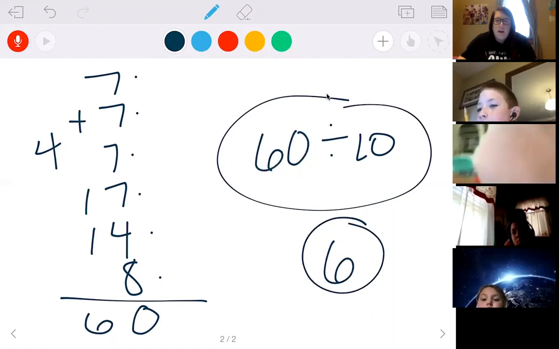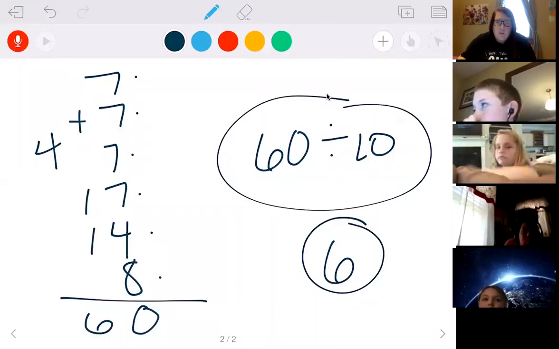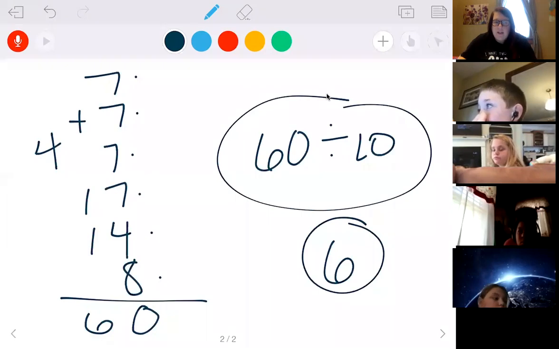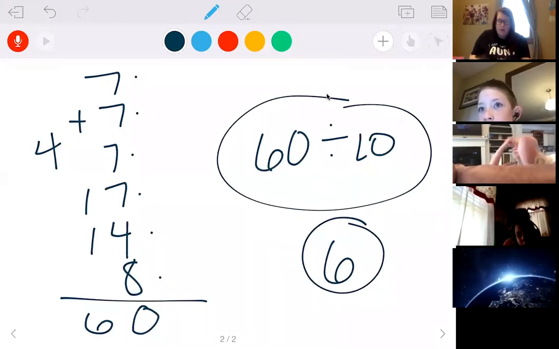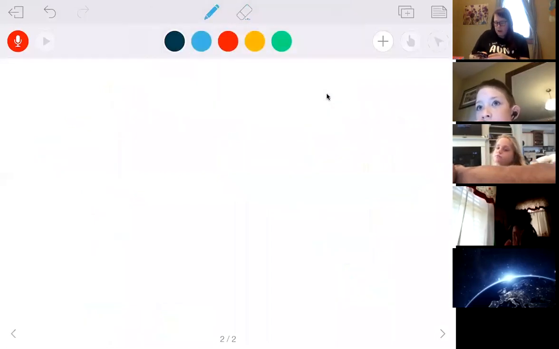So we're not going to do a whole lot of practice with this today. I'm going to give you a couple to practice. And then what you're going to do is I have a worksheet up that is kind of what we've been doing with the test scores. Like if we have somebody who made 100 on this test and a 45 on this test and whatever, what's their average, okay? So I'm going to pull up a couple on my phone and then I'm going to put them on here and we're going to do some together. So give me just a second. I don't want to make them up out of my head because then it might not divide right. So give me just a second.